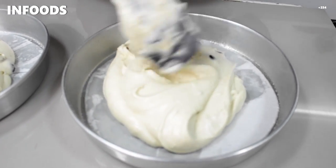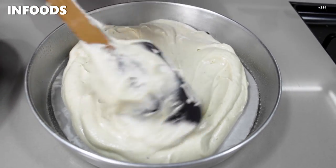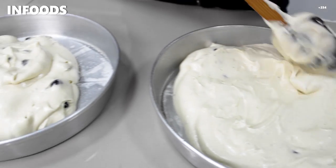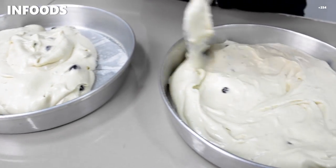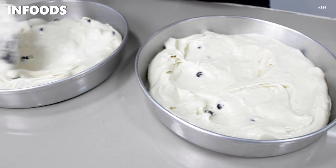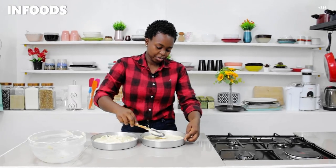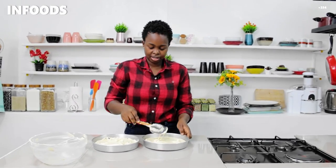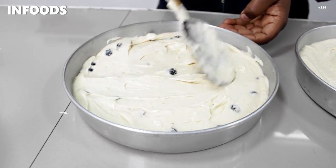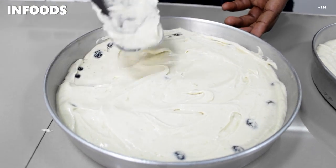I'm already used to eyeballing, dividing my batter. So if you have a weighing scale, you can use a weighing scale at this part because you want to have equal cake layers. Then I'm going to use my spatula and flatten the tops. Make sure that the cake batter doesn't go past halfway because it might spill.